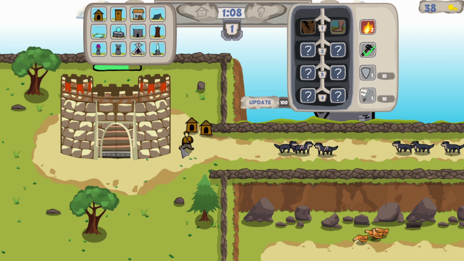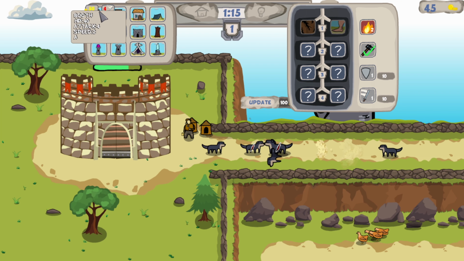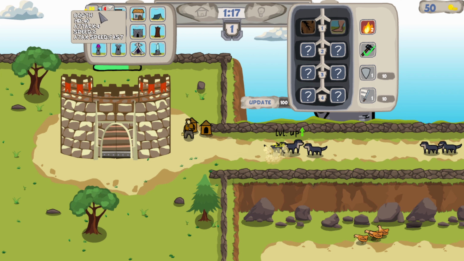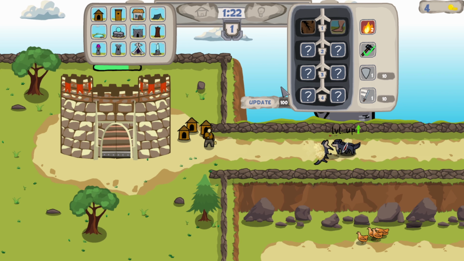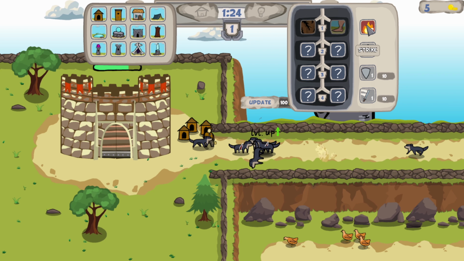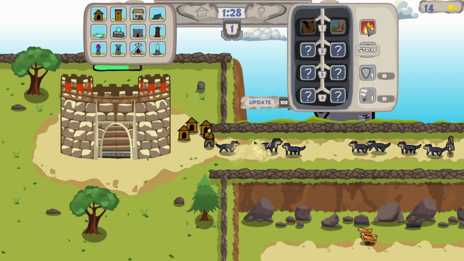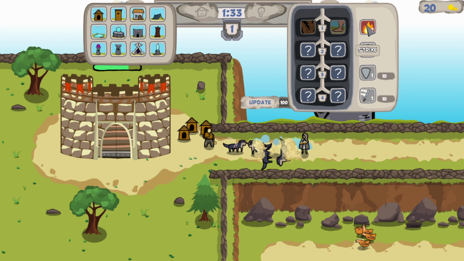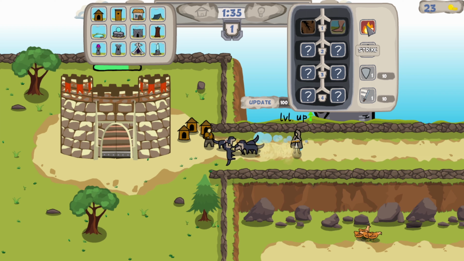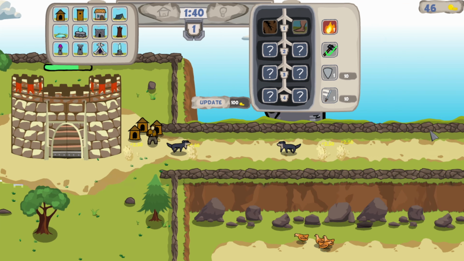Alright, let's build dogs. We'll build some more dogs. Lots of dogs. We got three dogs. We're fighting them off at the gate. I'm holding my hand here. They got a lady that's shooting water and she's getting beefy. She got super beefy. Oh my goodness.